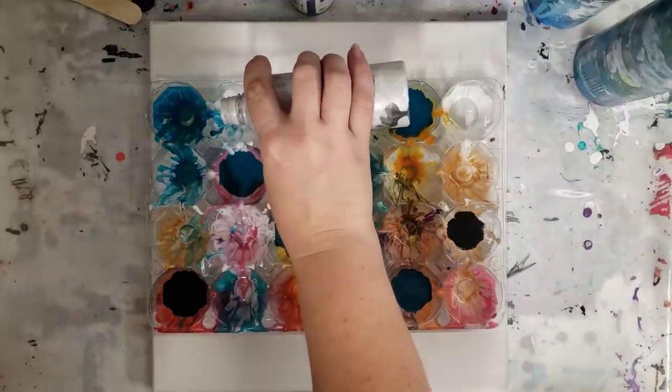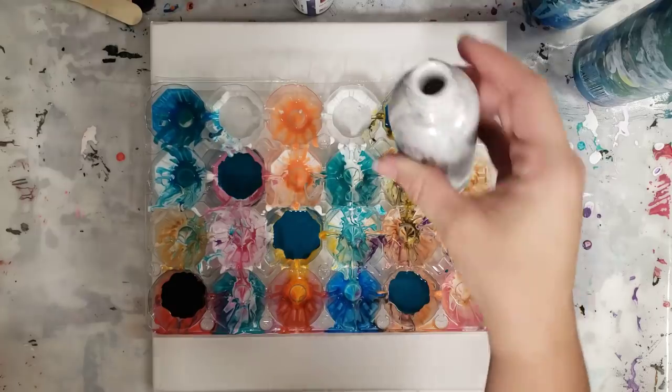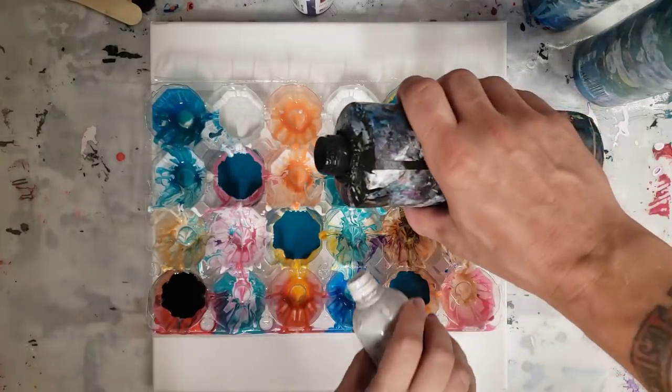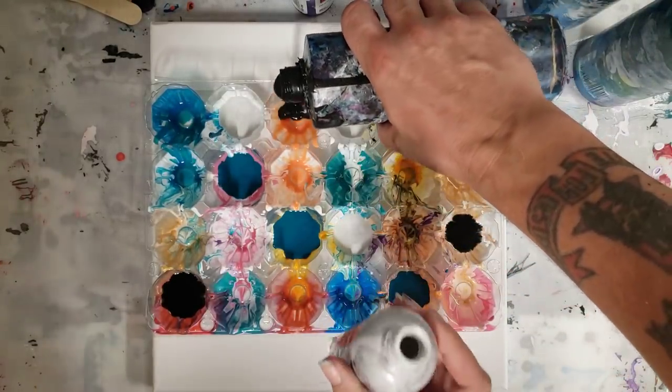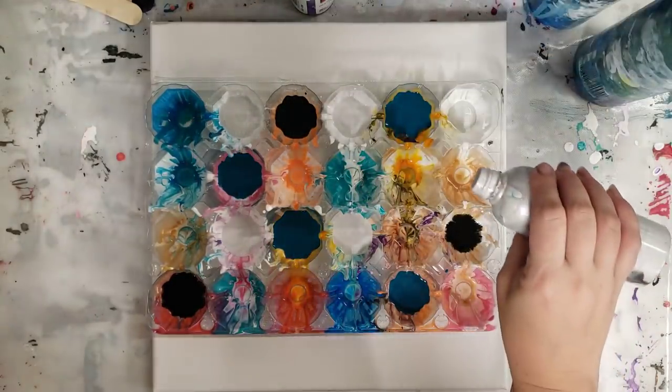Okay, back to the white. I think that's good on the black. You think that's enough? Well, let's put the other colors in. One more. I don't want to overdo it too much. No, I agree. Okay, one more. Una más, por favor. My husband is out of control.